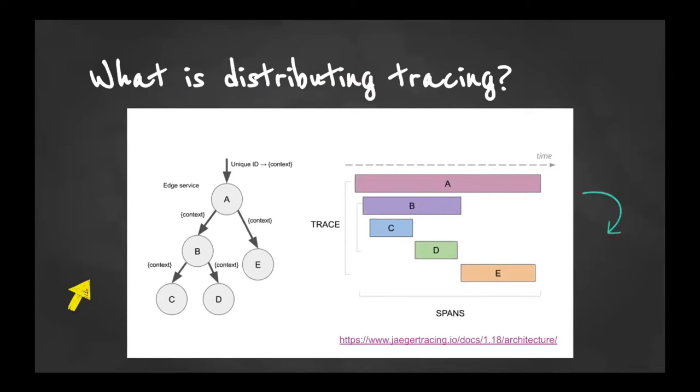So what ends up happening is something hits service A, this generates a piece of context that then gets passed to all subsequent downstream calls. For example, to B, to C, D, and E. How that ends up being represented when it's collected is more of a waterfall view that you see on the right, where A is kind of the end-to-end or root span of the entire transaction.